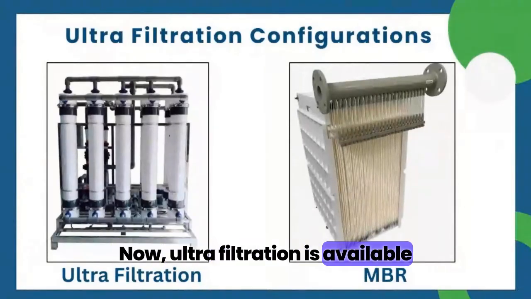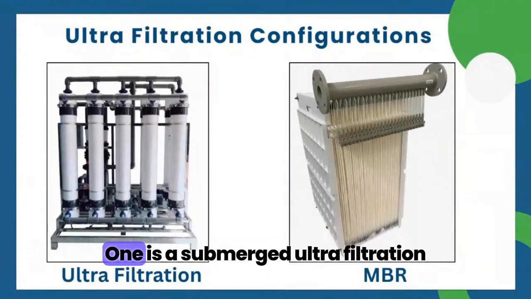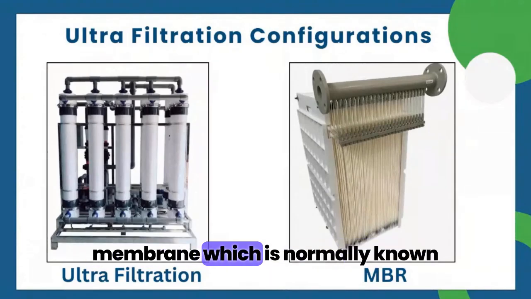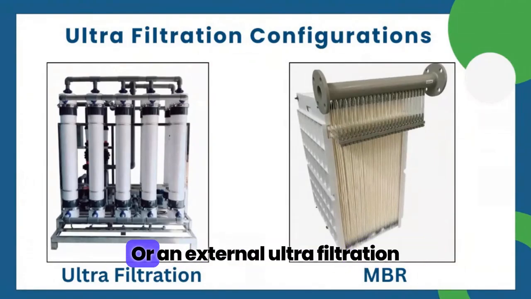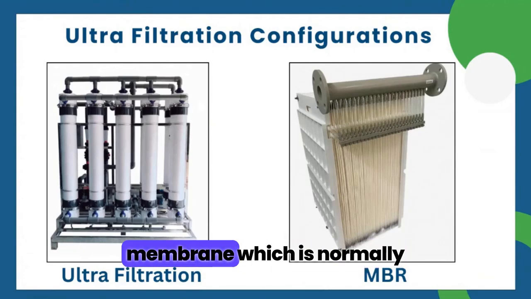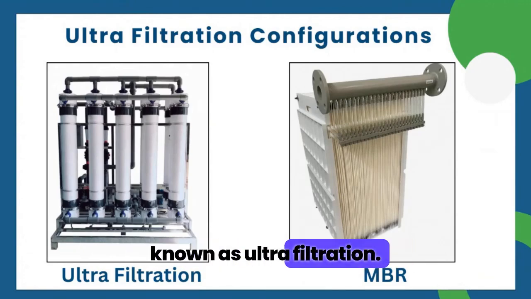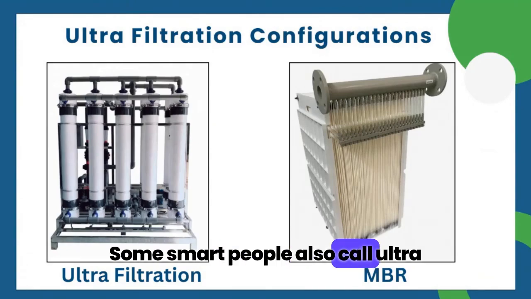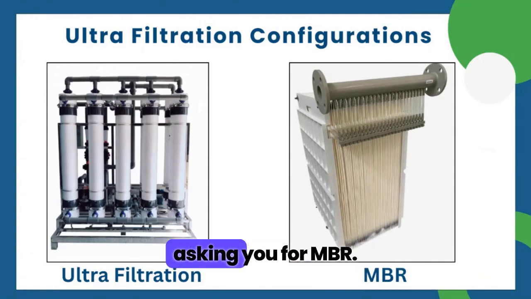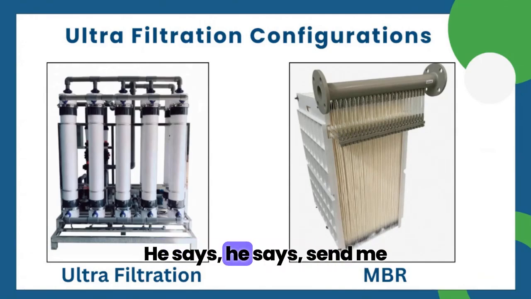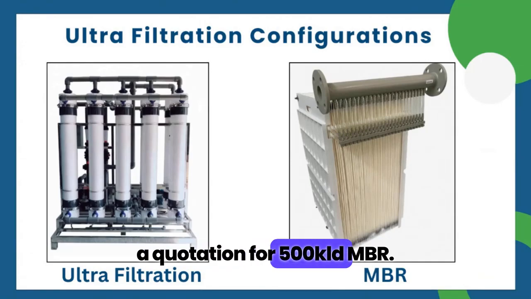Now, ultrafiltration is available in two configurations. One is a submerged ultrafiltration membrane, which is normally known as MBR or membrane bioreactor, or an external ultrafiltration membrane, which is normally known as ultrafiltration. Some smart people also call ultrafiltration as side stream MBR. Suppose some client is asking you for MBR. He says, send me a quotation for 500 KLD MBR.